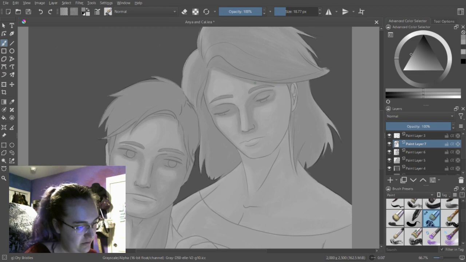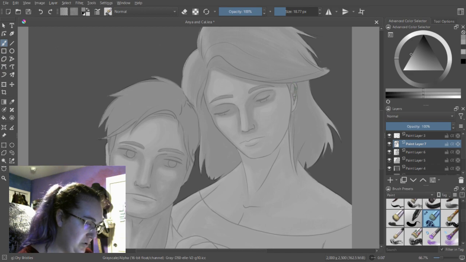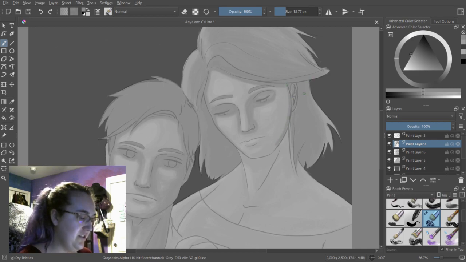This going here. I love a good, like, swoopy hair. It's one of my absolute favorite things to draw, a big hair swoop. There's something just fun about it, you know?